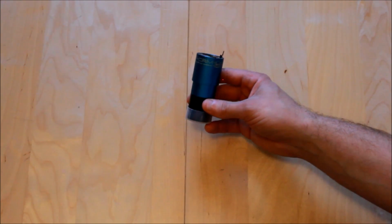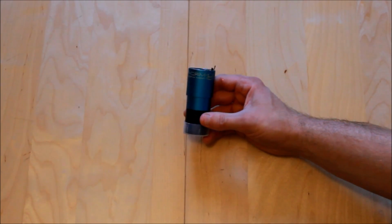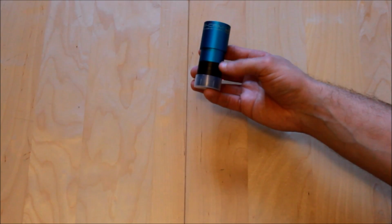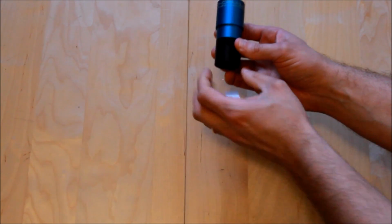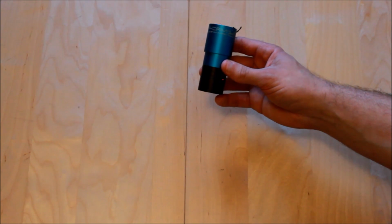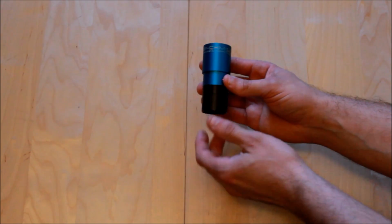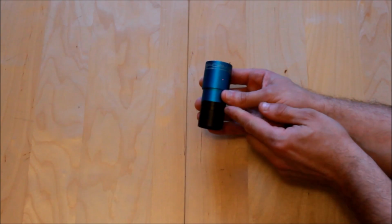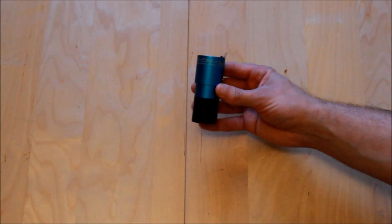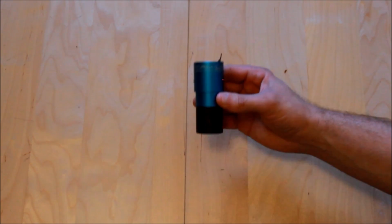They tested this 0.5 reducer with a typical f10 ratio telescope. Basically, if you use the nose pieces or the attachments and connect the 0.5 reducer, the closer it is to the sensor will give you a particular focal resolution. If this 0.5 times focal reducer was fitted at 38 millimeters away from the sensor, you'll get a reduction of 0.6, which on a typical f10 telescope will step it down to f4.